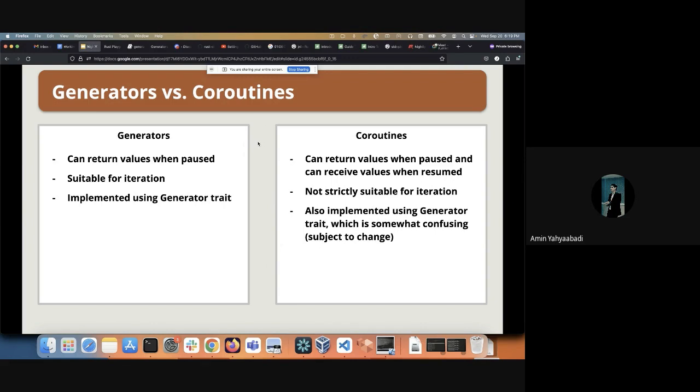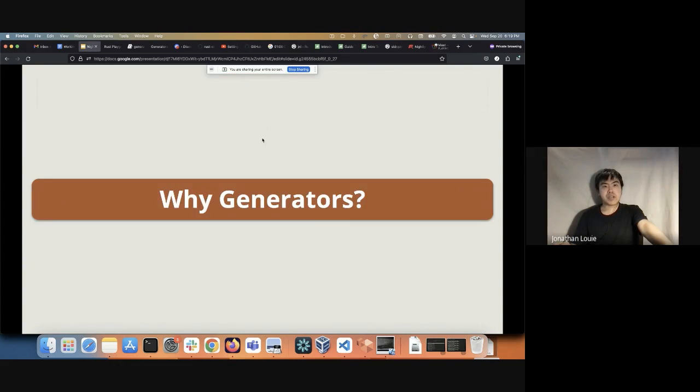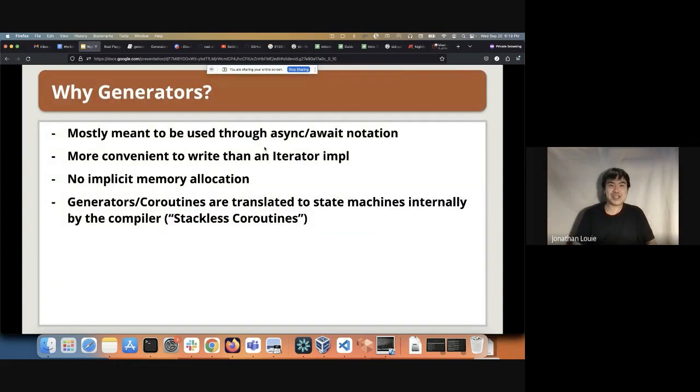What's the benefit of generator over a simple iterator? So yeah, why generators? It's mostly just a convenience, actually. You can write iterator impls in Rust to do infinite streams and stuff like that. I've seen examples in other languages like JavaScript where they're like, oh my god, you can use generators to implement an infinite stream and a bunch of other stuff. But then when you look at Rust, it's just like, oh, you already have the iterator trait, so you can already do that stuff.